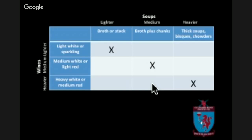So when you think about light soups, we will often think about stocks or broth-based soups that don't have anything in them other than just flavors. It's a very light experience. Oftentimes these are served at the beginning of a meal. And then if you could look across to the next medium, we're also very familiar with broth-based soups with lots of things added. So these would be noodle soups, where you've got a lot of noodles in them with a broth, and often with vegetables or meat chunks in them. Although the broth is still a clear or a very light type of a liquid holding this all together.